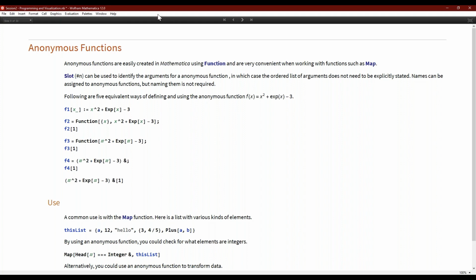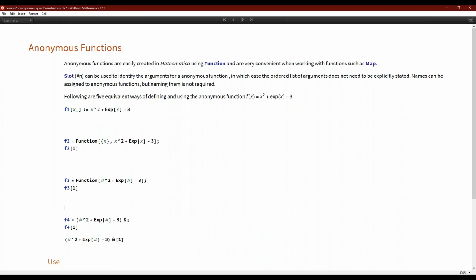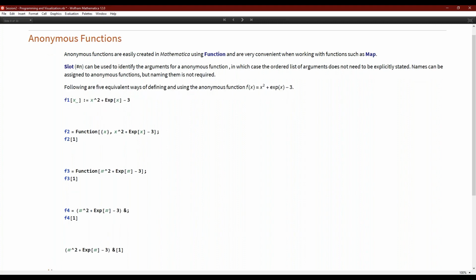In which case we have our usual function definition here in full form. Here is my function. It's called f1. It takes an item which I'm going to call x and it does the following. That's your full form version of your function. Nice and simple. But really, I'm getting a bit lazy and I want to type less.